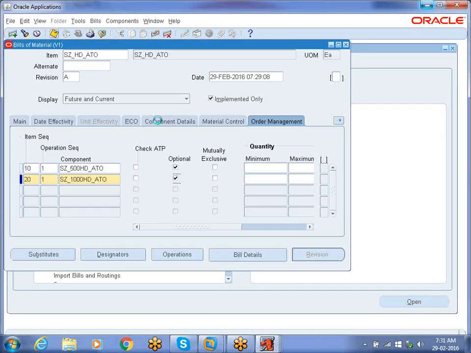Either the customer can select this one or that one, or the customer can select both. If not enabled, you must select both. That is what optional means.